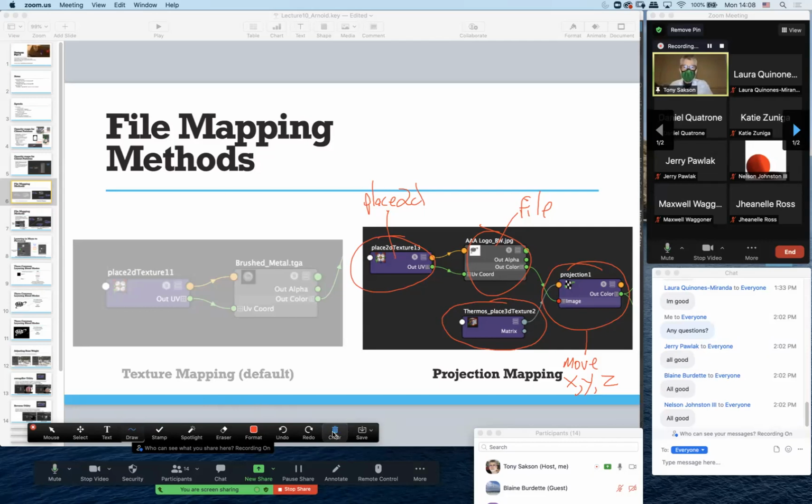So very powerful tool. We don't use this for putting on ordinary textures. This is only for small decals, stickers, things that will probably be moved around, or you may want mobile. So I see a lot of you have stickers all over your Macs. That would be perfect because you could layer all of that on a layered texture and put as many projections on, and you can move them all around wherever you want.